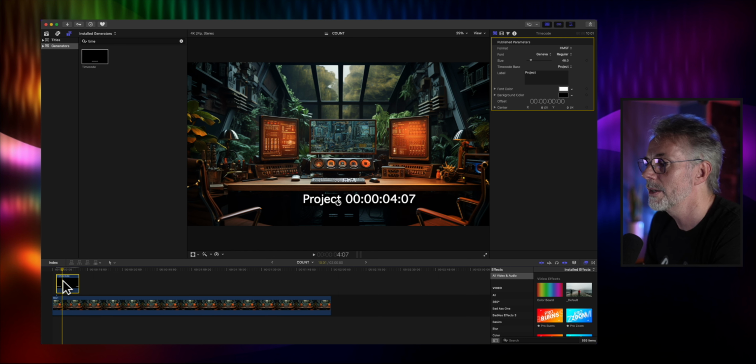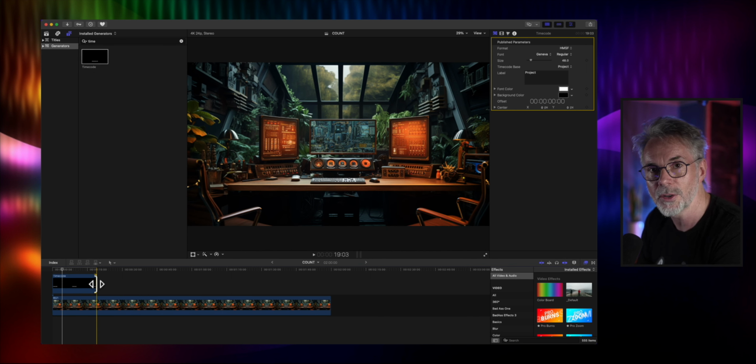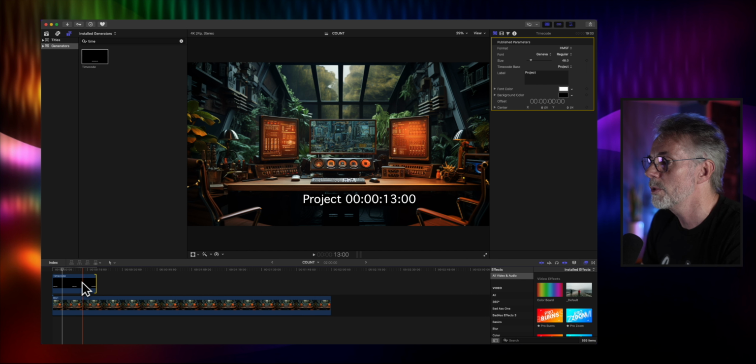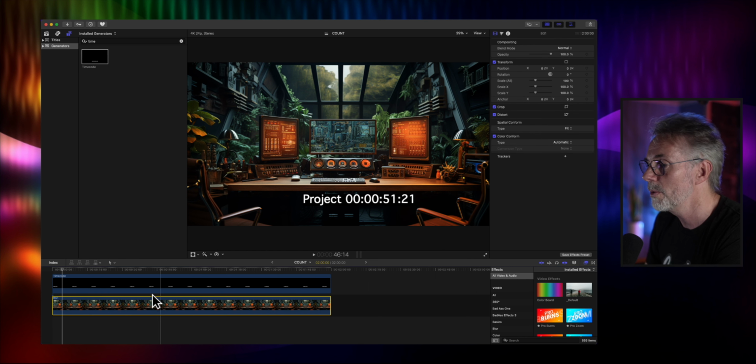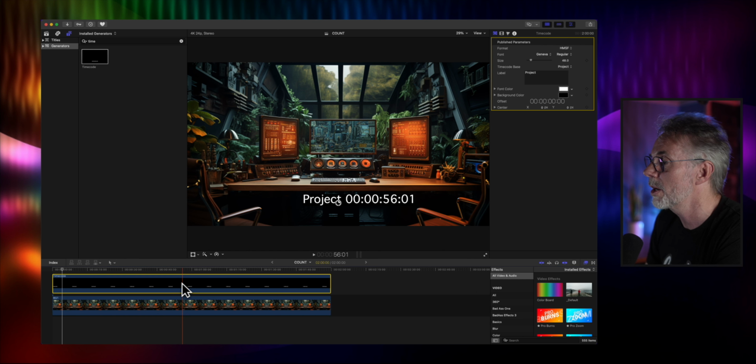Terribly exciting, I know. But what we need to do with this, first of all, is basically choose our font, get it sized accordingly, and then also make sure the duration is correct. So we'll do the same thing as we did with the previous file below. We're going to hit Control D and change the duration to 2 minutes. So everything is the same. So now we've got both our file below, which is our background, and our countdown timer, both set to 2 minutes.